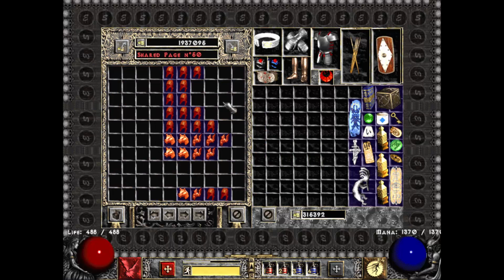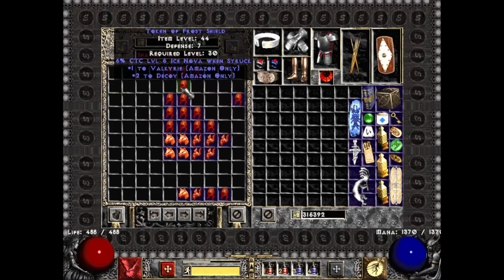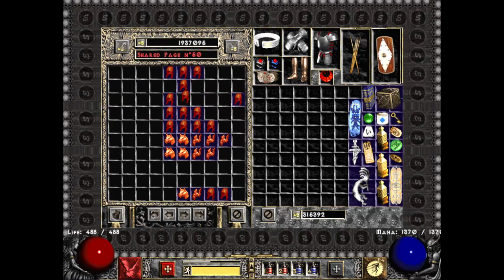There, that looks a lot better. Well, I still got to organize it, put all the prefixes and then all the suffixes. Yeah, I'm gonna sort them like that maybe, and then just sort them by the level, and then just put them out like that. And then I got the body armors all over here. Just put the rares on the bottom there.